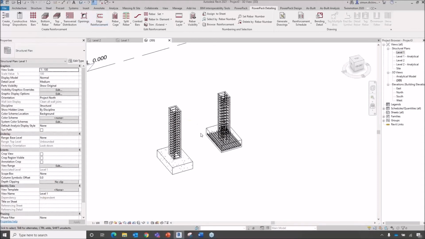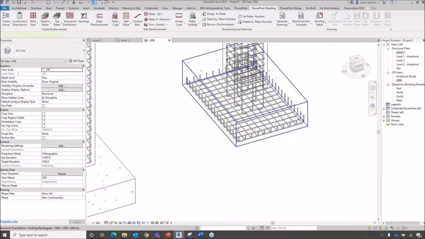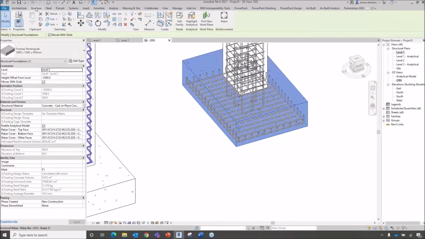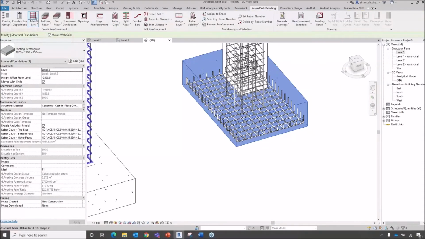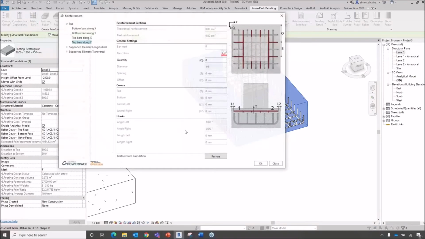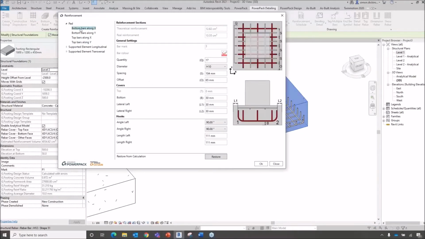So, you know, even if I went back to here, if I just added a bit of extra detail into here, so let's just go to the main bars. So here's the bottom bars. Yeah, I've got 17 at 104. So what I can do is let's go to this one and set up 17, 105. Let's just change it to 10s.